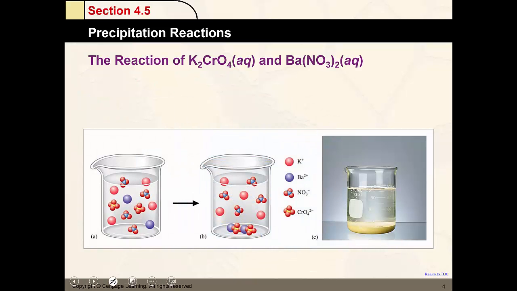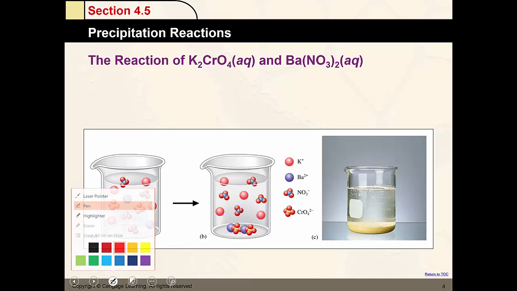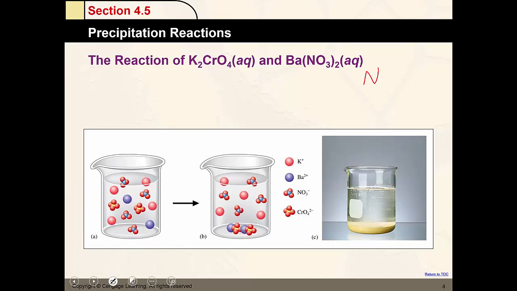Okay, so a couple of rules have to be followed. So we know automatically our final compound must have zero net charge. That means the product must contain both cations and anions. So if we had both, like let's say potassium ion and barium ion, this would be impossible. These cannot form a compound. They're both cations. Since they're both positive charges, it's impossible for them to combine and form a neutral compound. And the same is true for the nitrate anion and the chromate anion. These can never combine to form a compound since they're both negatively charged. They can never form a neutral compound.